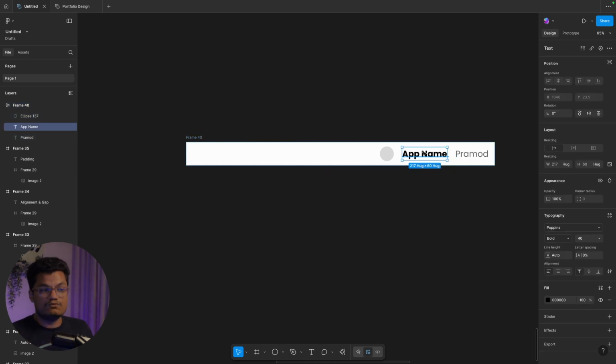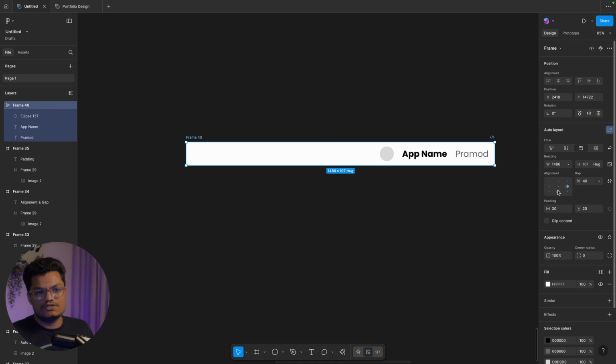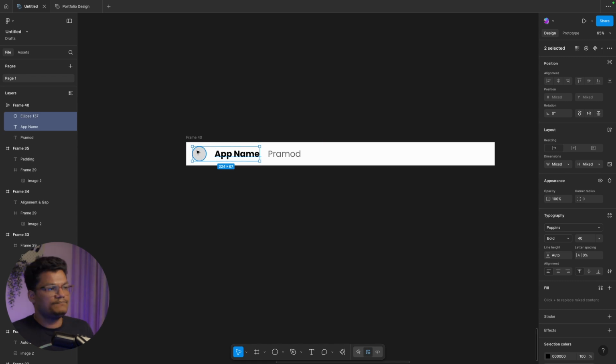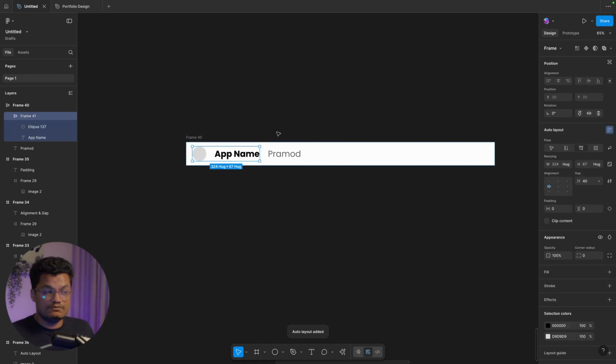So what we'll do, we'll try to align to the left side, and we'll try to group these two elements together, right? By that way, what we are doing, we are actually using our elements. All right, so by this one, we are aligning this app logo and app name to the left side. Now we'll try to go here and try to reduce the gap between these two.